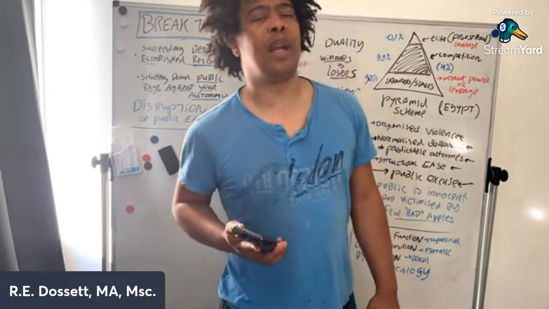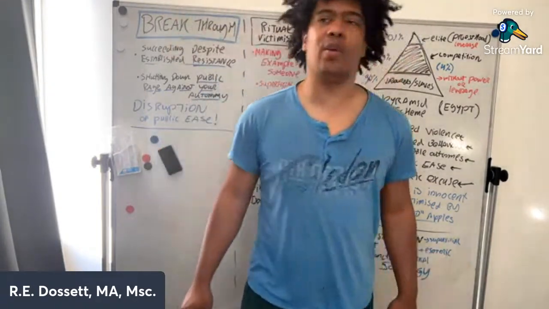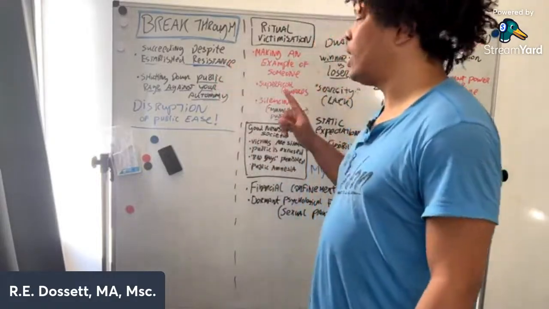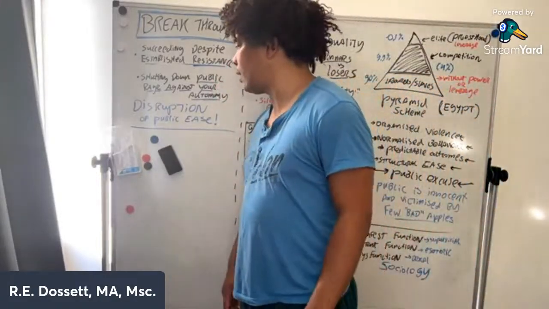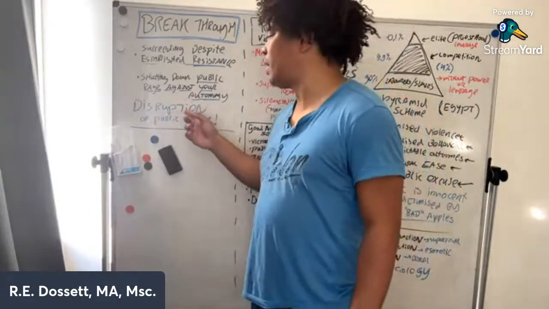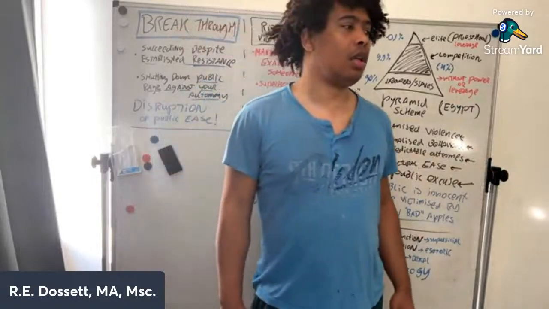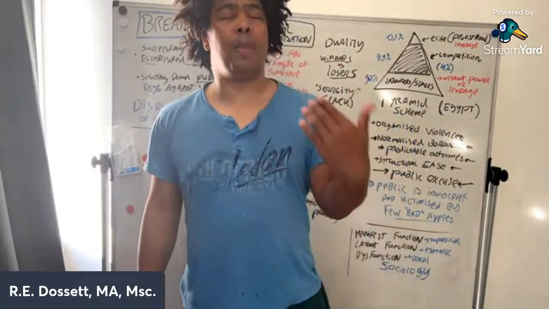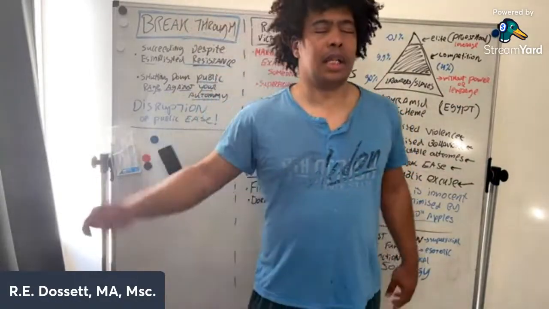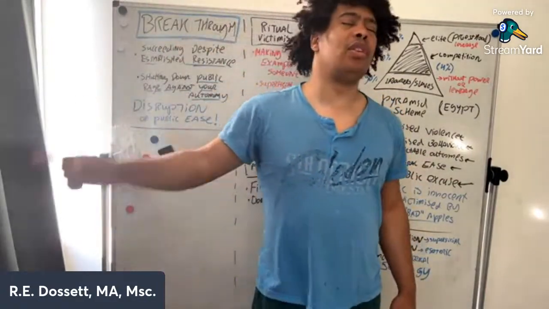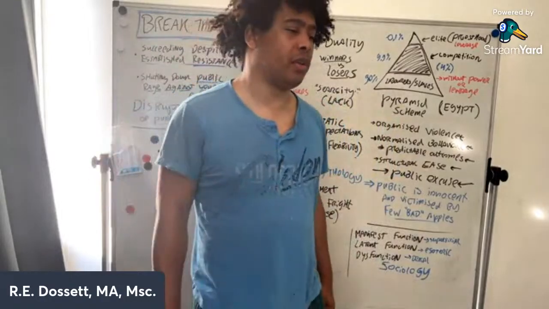So do not pray or decree a breakthrough anywhere if you're not willing to endure the retaliation against you and then come out on the other side. Because you're disrupting the public's ease. So the public's going to feel like you're bothering them with your existence. No, they want you to be a disposable option on their terms. Then they're okay with you. The public wants you to be a disposable option on their terms. If you're not a disposable option on their terms, they have a problem with you.